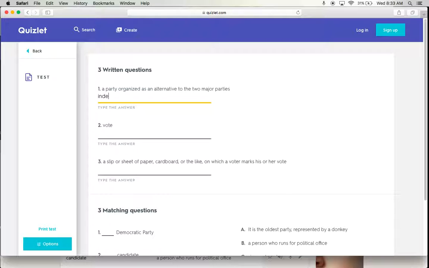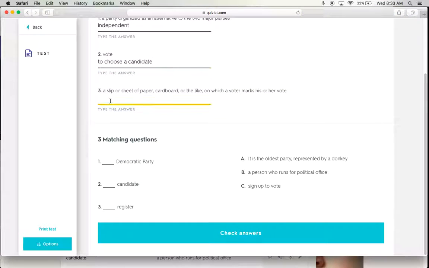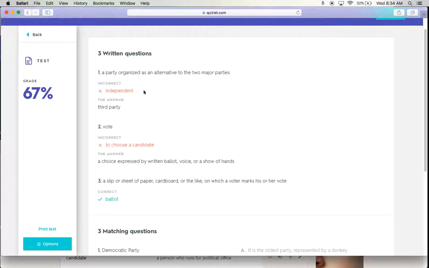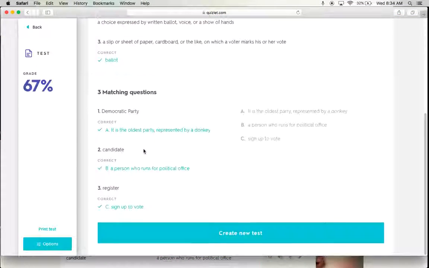So let's see how I do. The critical part here is they have to type exactly what is in Quizlet. Otherwise, it will be considered wrong. And so now I can go over here and type. Unfortunately, they put them in order. I've not seen that happen. And I'm going to click on Check Answers and see how I did. And as you can see, it's giving me feedback right away so that I know what I've done wrong and what I need to work on.